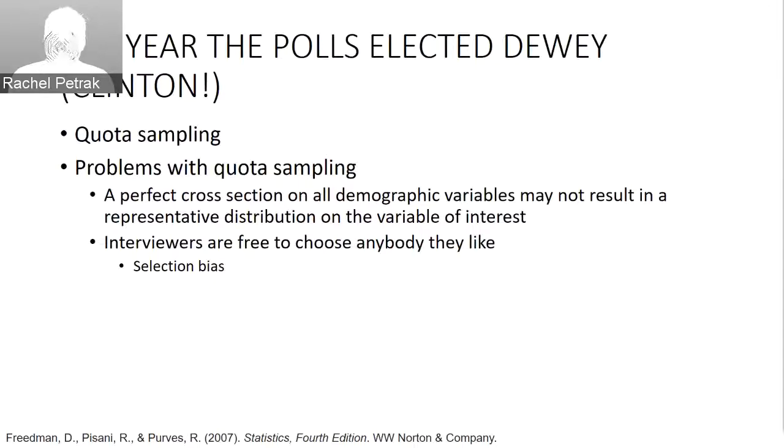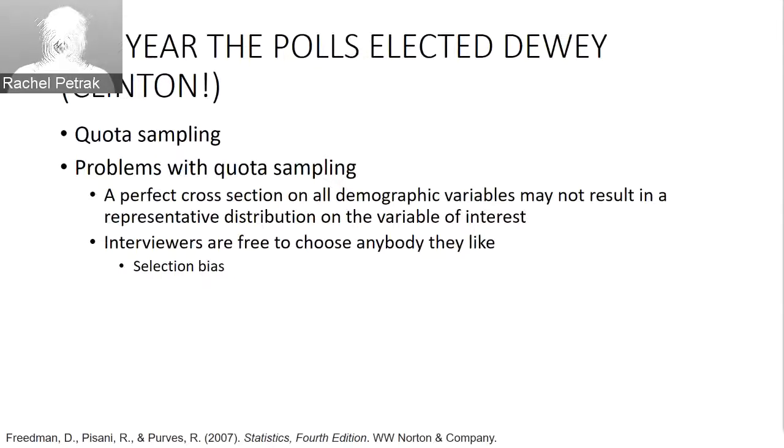And why are polls off like this sometimes? Well, it's frequent that a quota sampling procedure is used. And in quota sampling, the sample is handpicked by the interviewers to resemble the population in some key ways, ways that the researchers have decided are essential to representing the distribution on certain demographic variables.